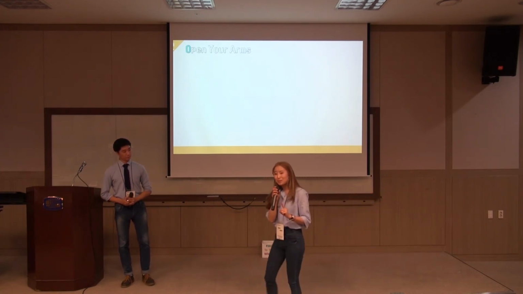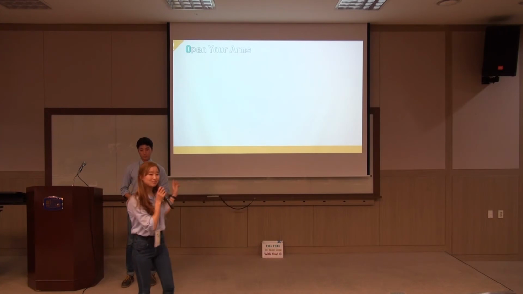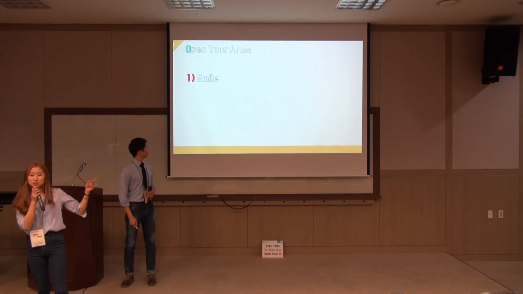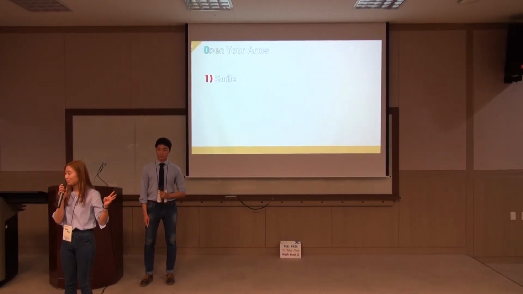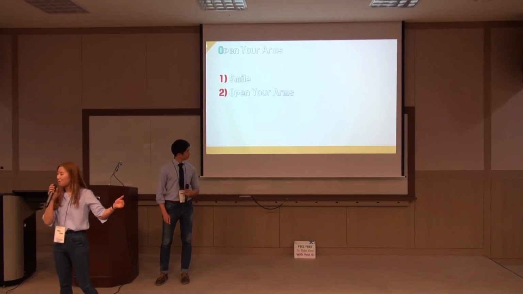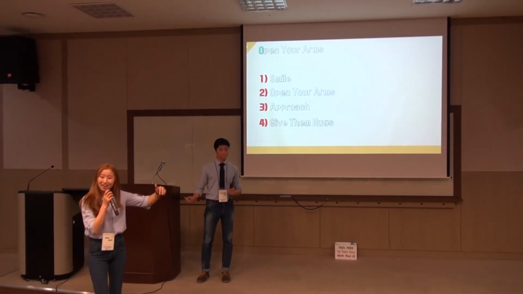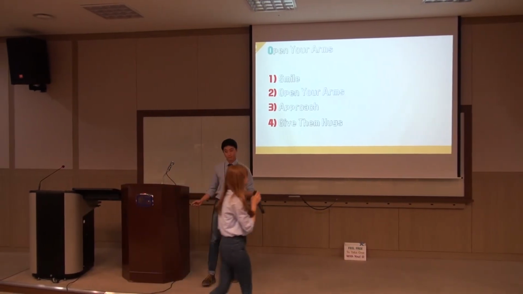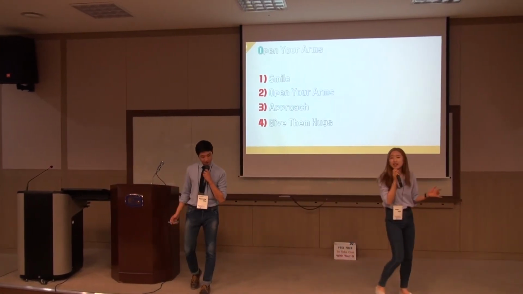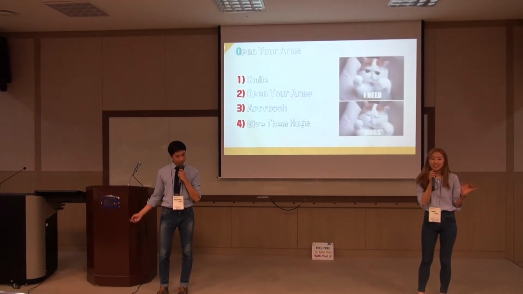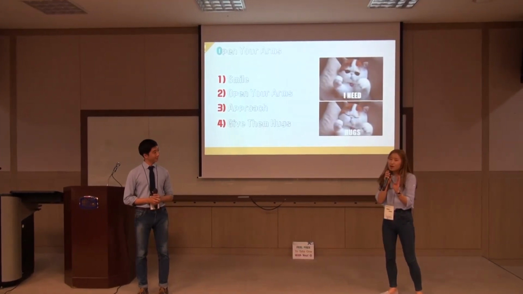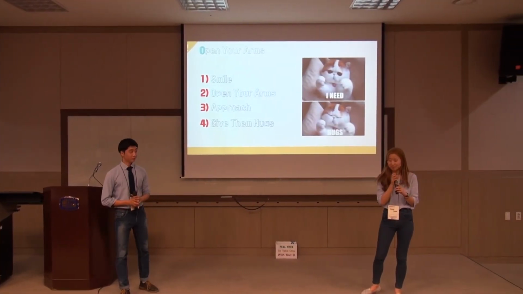To hug your family members, simply follow these phases. First, try to have a big smile when you see your people. Second, open your arms wide. Third, approach. And finally, hug them. That's all. Your first hug does not have to be very long and exaggerated. A small hug is just fine to begin.